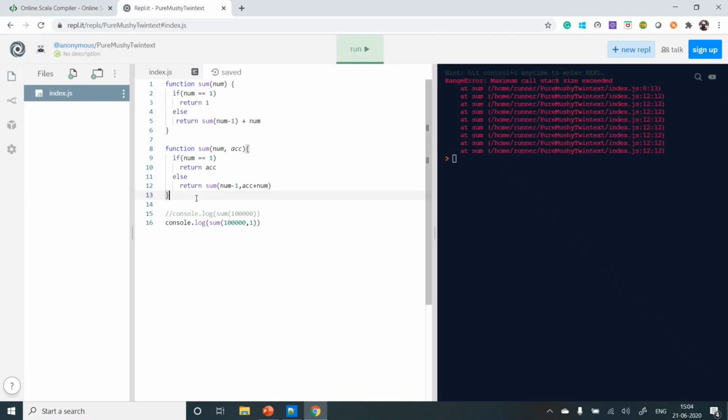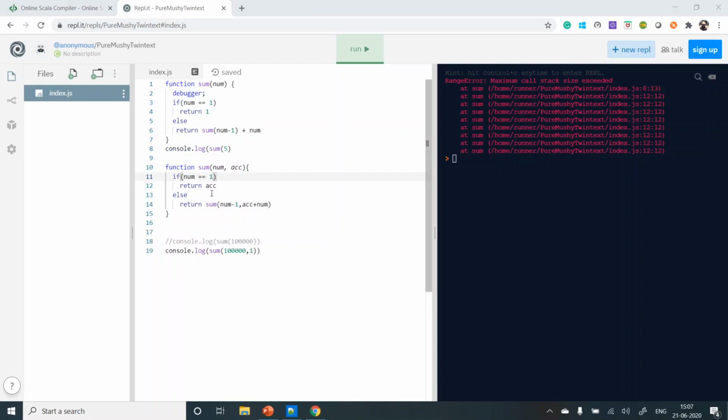This suggests that even if you do tail recursion and the tail call optimization is not enabled in the execution engine, you are going to land up with a stack overflow error. So JavaScript, with the introduction of ECMAScript 6, has the ability of tail call optimization, but there are some preconditions that have to be established for it to work. So in this case it's not there. So even though we use the tail recursion method, we landed up with the stack size exceeded error.